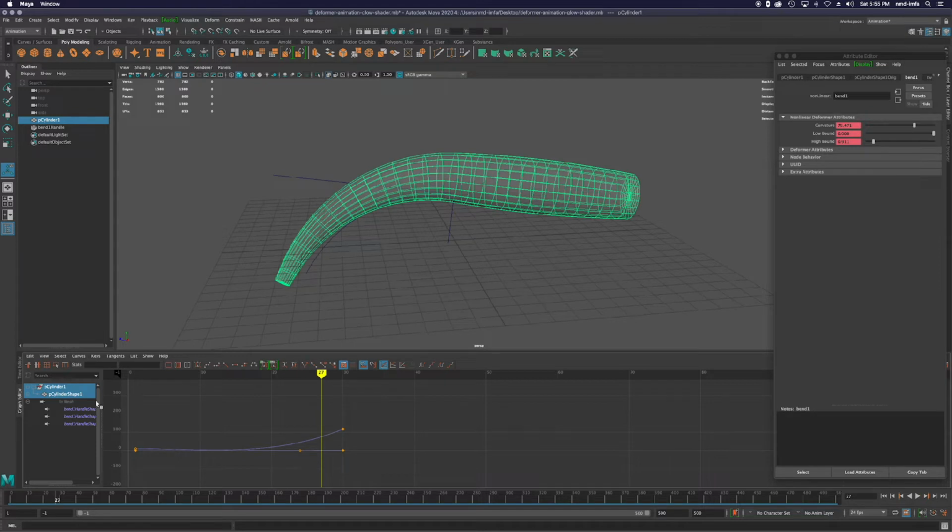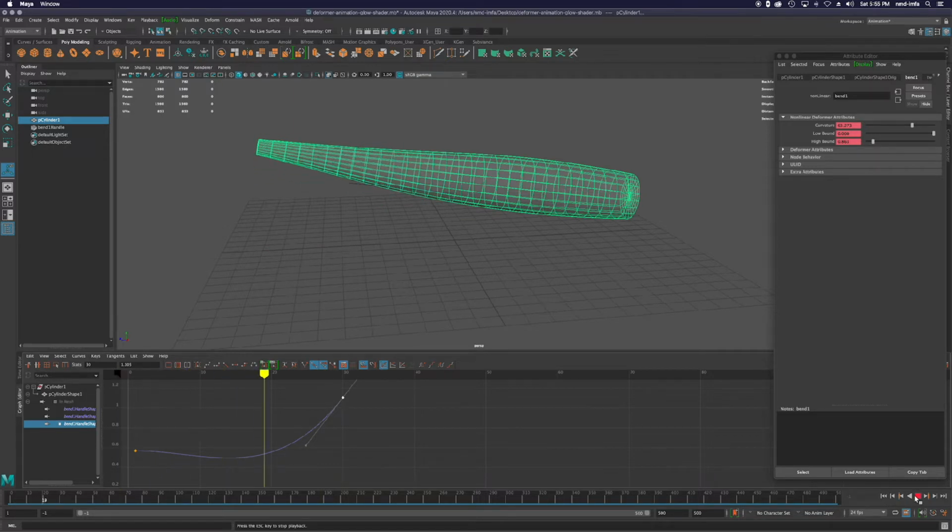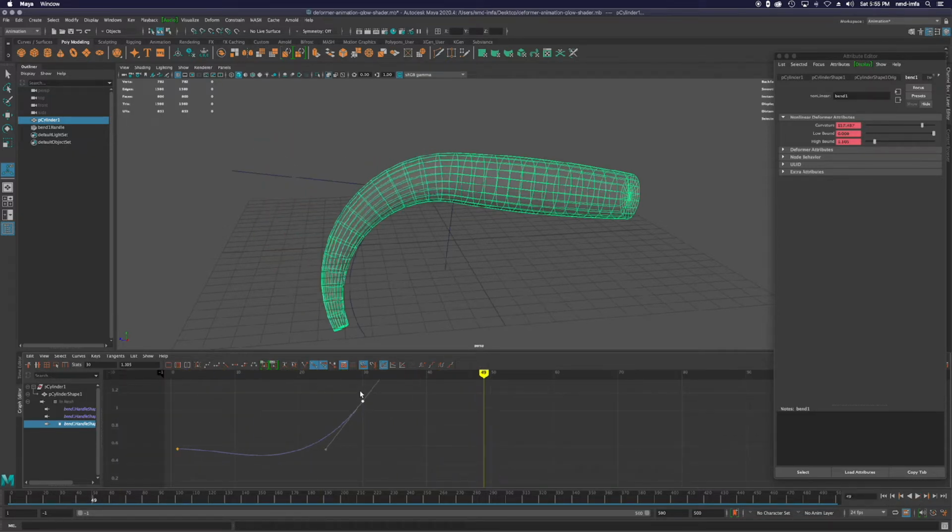I could accentuate that even more, like I could make that bend happen a little bit more on both of these. And then we would see up a little more and then down, right? So there are a lot of possibilities for how we can get the movement. If I want to, I could always come up here and break the handle. Same thing on this one here. I could choose this one and break the handle. And that's going to give me the ability to do things separately from one keyframe to the next. Just depends on what you want to do.